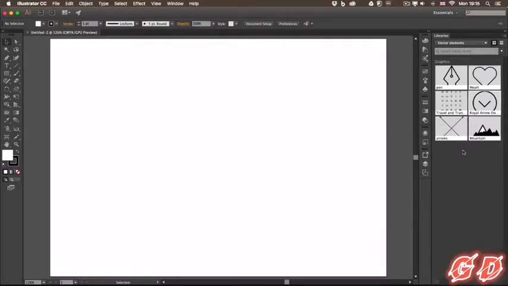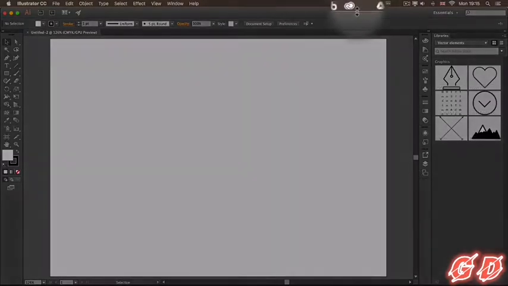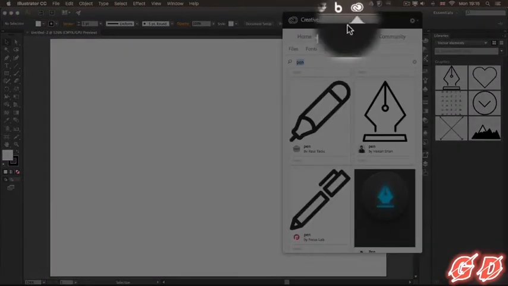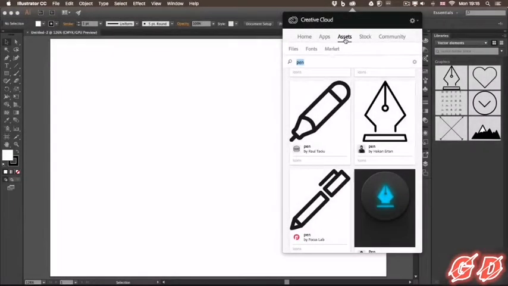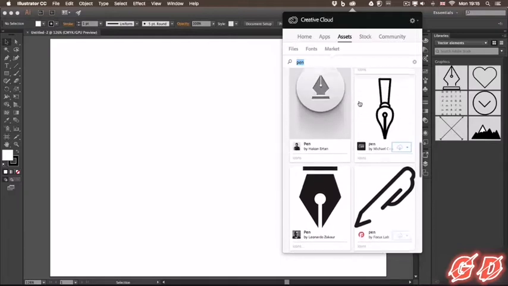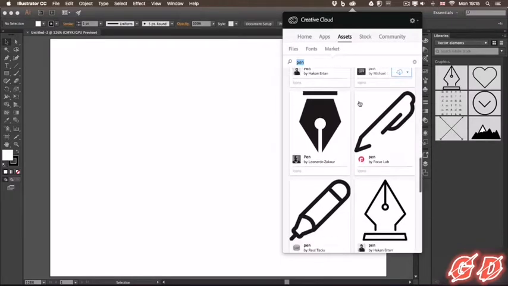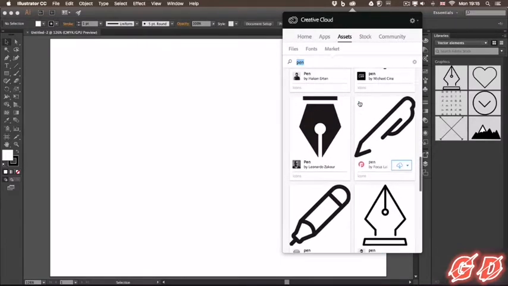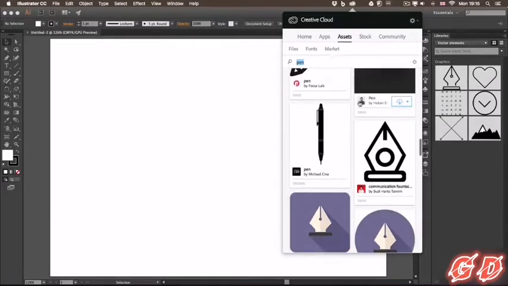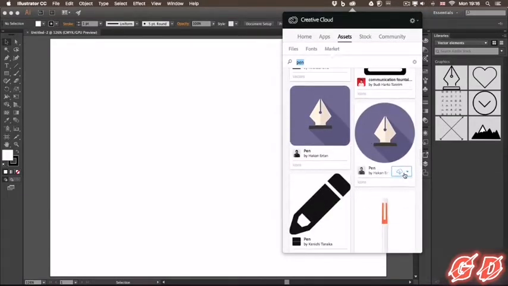This panel will only be available in Creative Cloud version of Illustrator. And if you have an active subscription to the Creative Cloud, you will also have an application running in the background where you can search for free assets. You can easily search for certain things, like I typed in pen, and you can see there's several different designs that I can download. All I need to do is, whichever I prefer to use, I can just click on it and choose to save it into a preferred library.